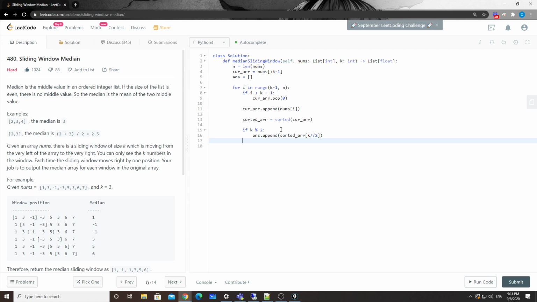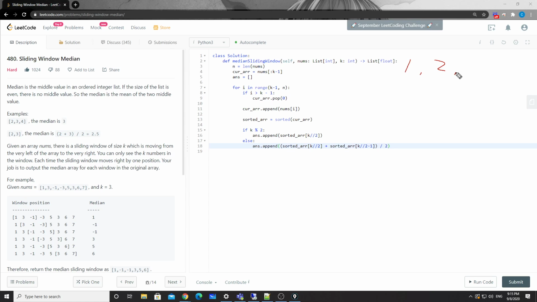Else, if it's even, we need to get two numbers: sorted array at k divided by 2, and sorted array at k divided by 2 minus 1. Then we need to divide it by 2. So it's pretty straightforward.